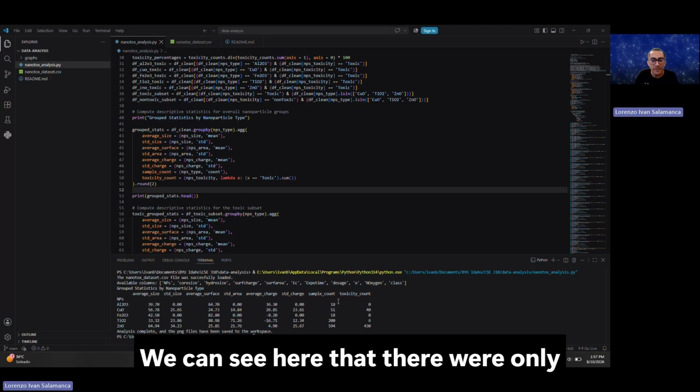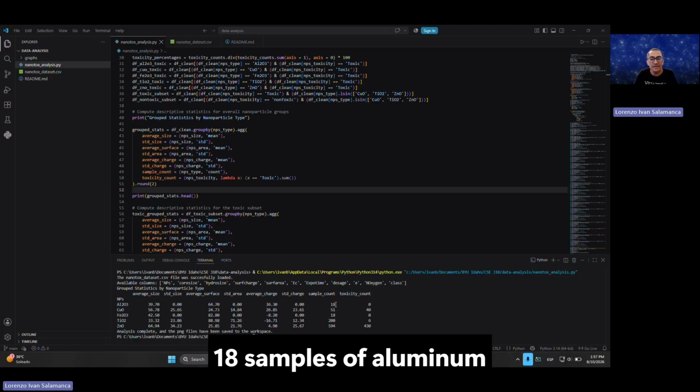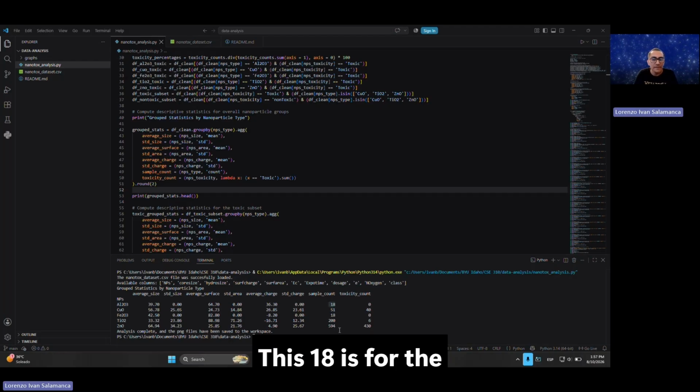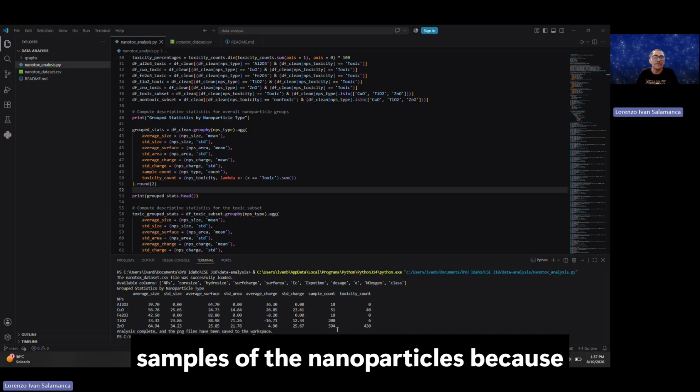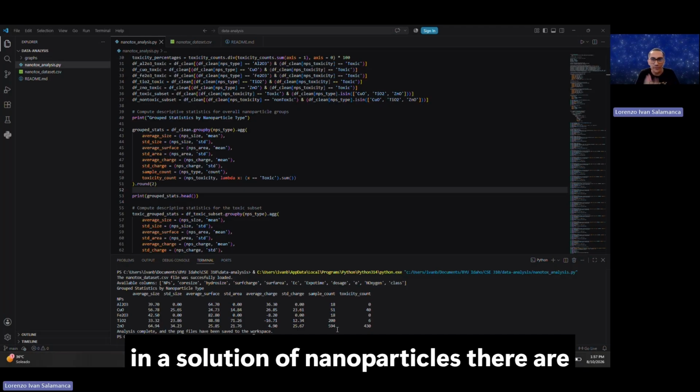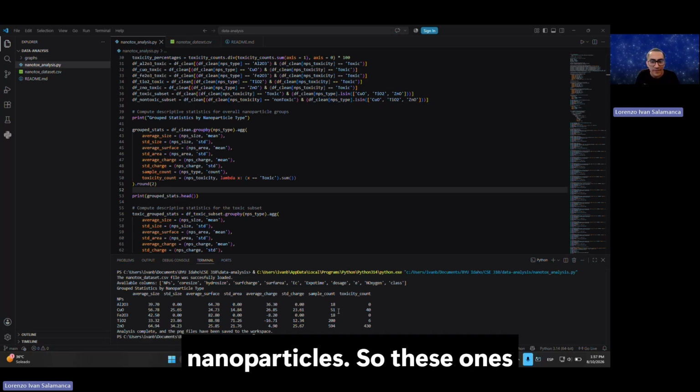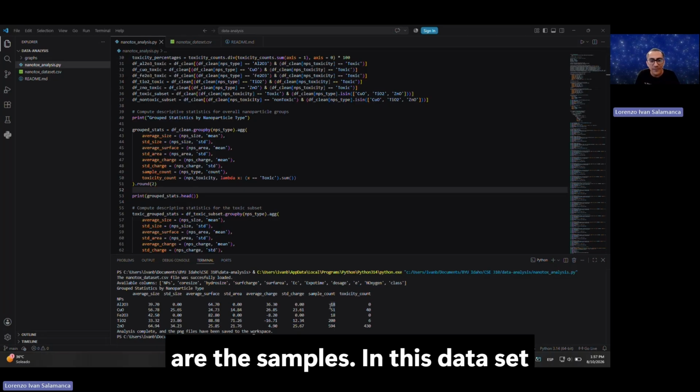This 18 is for the samples of the nanoparticles, because in a solution of nanoparticles there are millions and millions and millions of nanoparticles. So these ones are the samples.